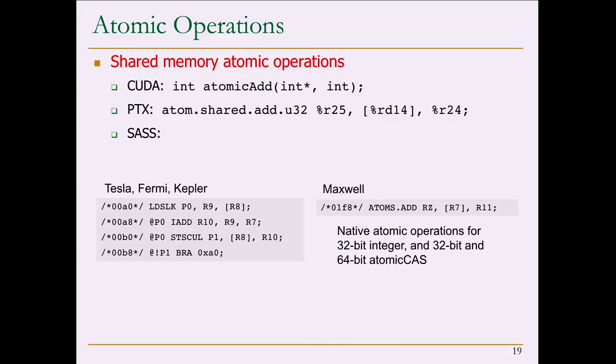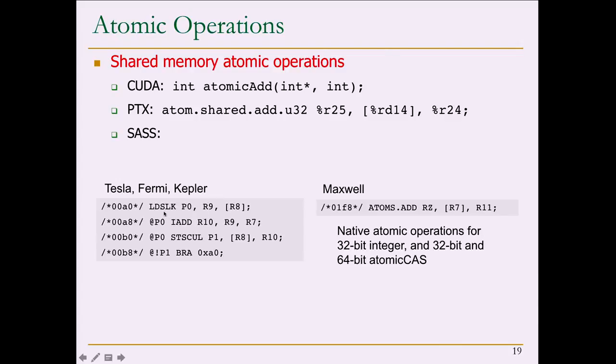In Maxwell, since 2014, we have native atomic operations. This means that the PTX instruction is translated into one single instruction, this atoms.add that you see in the slide. But previously, it was translated into 4 instructions or more. And these instructions, we can talk a little bit about them. These instructions essentially implement the atomic operation in a lock, update, and unlock pattern.